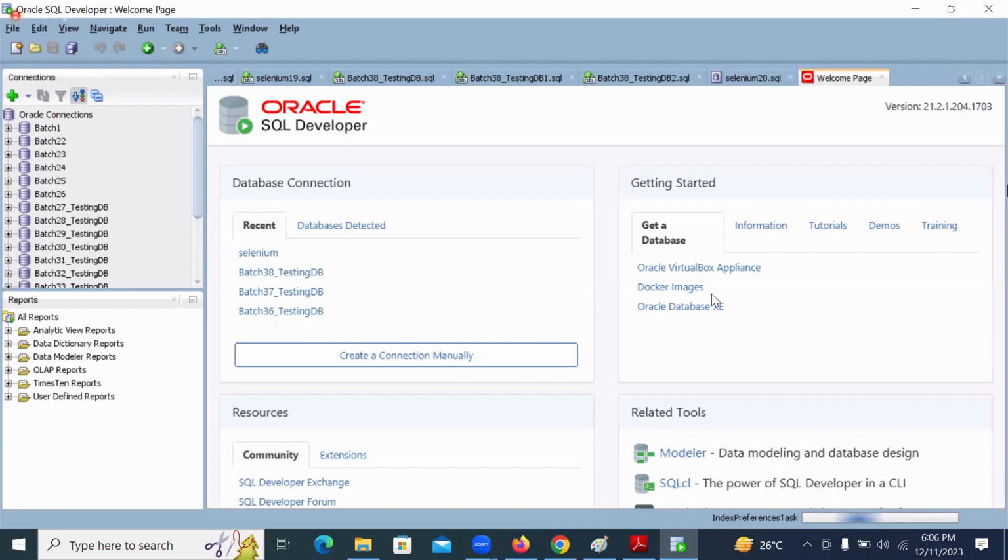That means we need to understand how we can retrieve data from one table or from multiple tables.